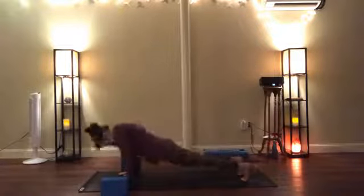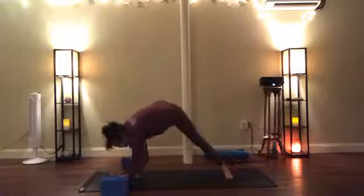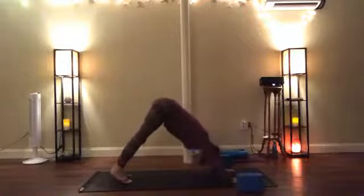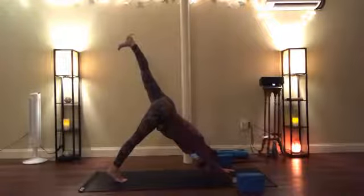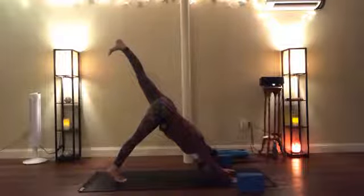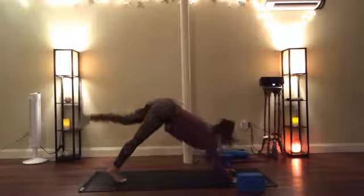Good. And then we'll meet back in down dog again. And this time it's going to be the right foot that comes up in the air behind us, coming into three-legged dog. So adjust your stance. Right leg comes up, toes point down, elbows hug towards each other. Now zip up your belly. Imagine you're drawing your hip pointer bones towards each other. And then we'll bring that right foot forward.